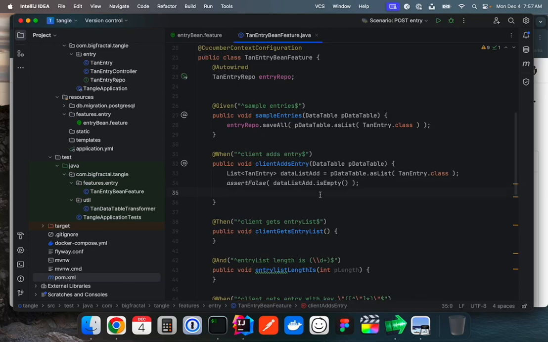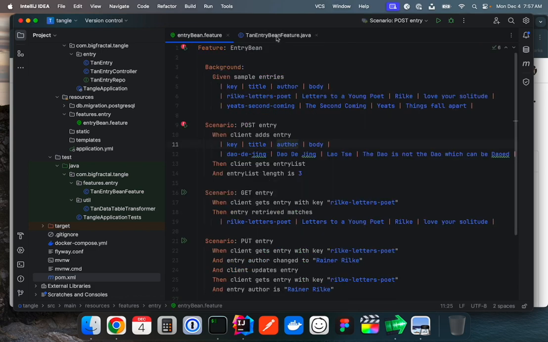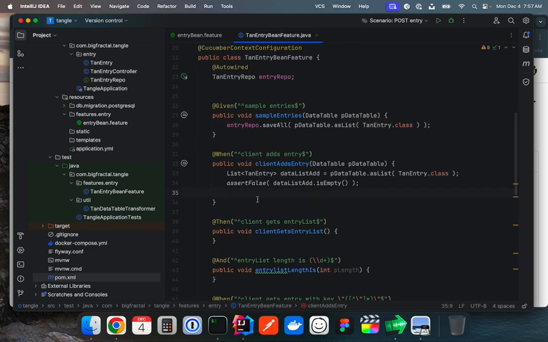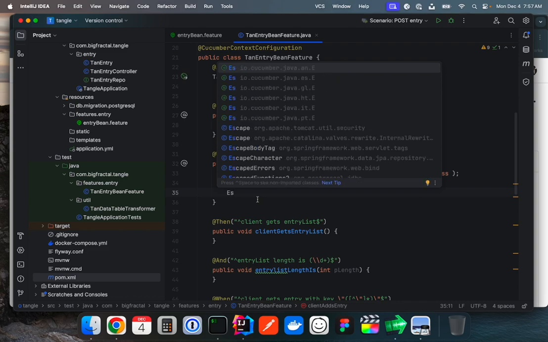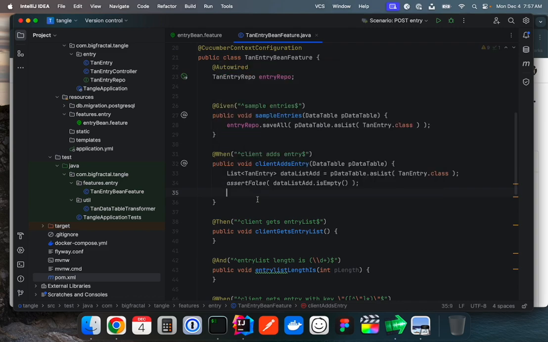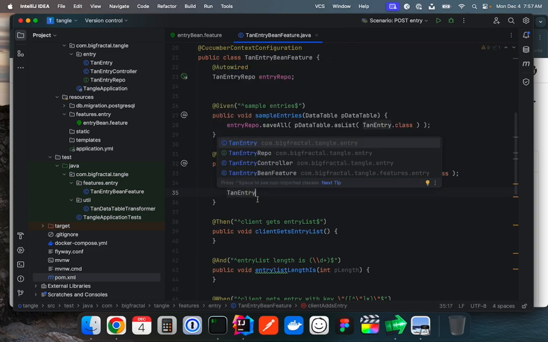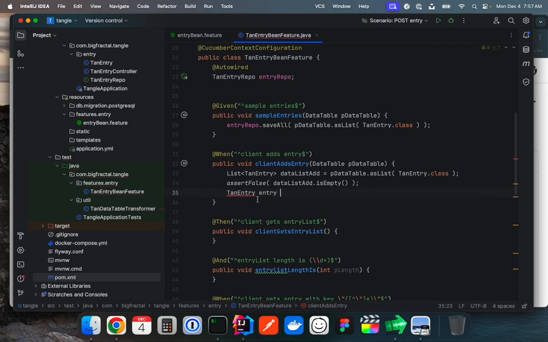I'm only interested in the first one in the list. In this case, there is only one in the list, but just to make sure that we're dealing with one, I'm going to grab it, and then to get the first one, you do get 0. Yes, I know it's counterintuitive to put 0 here, but that's a programming thing.